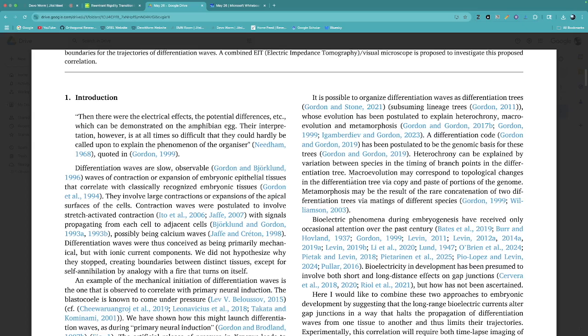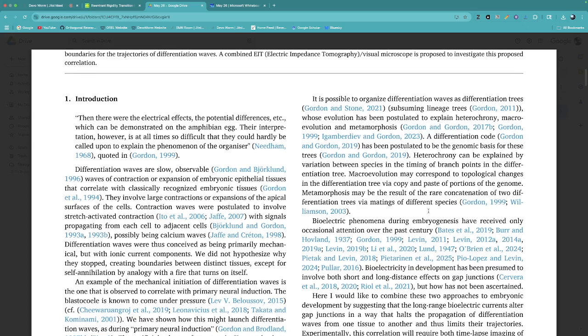I'm not going to get into drawing out a differentiation tree now, but you basically have this binary tree, and the length of the branches corresponds to the length of timing of this process. So this wave might be fast or slow, and then it leads to this sort of change that can be described using the heterochrony concept, where you get changes in the swiftness and degree of differentiation.